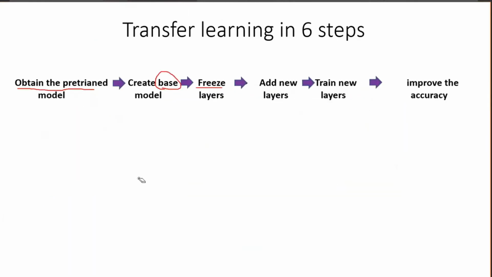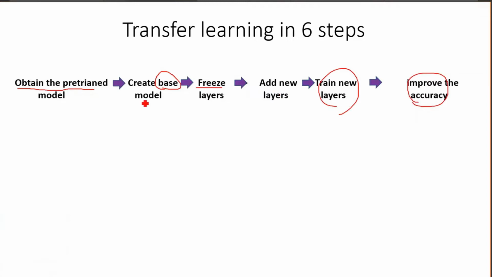All right, then add the new layers. Basically, this is about putting the layer on, because if you unfreeze something, you have to put a new layer according to what you need. Then you do the training as normal. Then you look at the accuracy, plot the graph, and analyze the accuracy just like the normal way. Nothing changes on these two steps. You train like before, like a CNN, and you also analyze the accuracy.